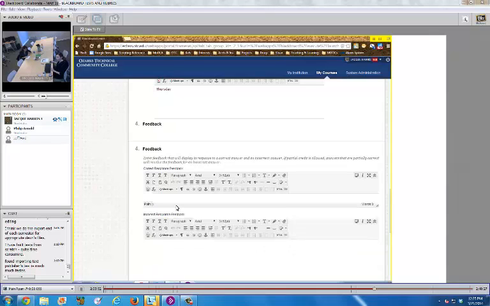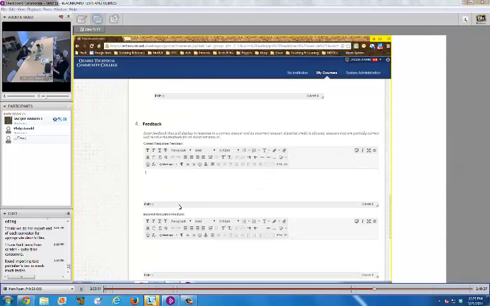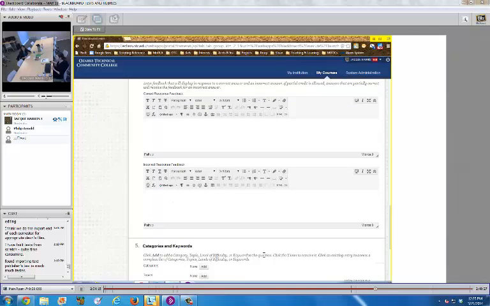You can include feedback on each question. So you can have the correct answer feedback if you want to say, great job. The incorrect feedback might even be more important or more helpful, because that's your opportunity to direct students to where they can find more information. Review this in chapter, whatever. So you have that opportunity.